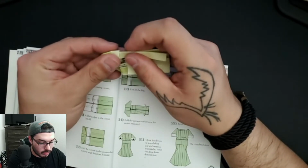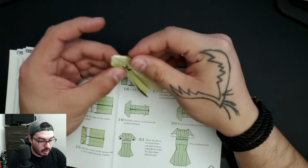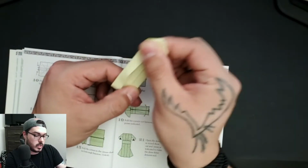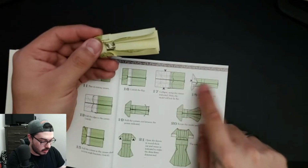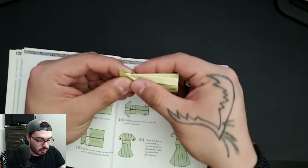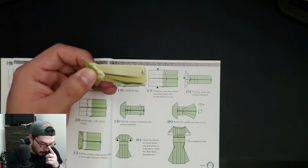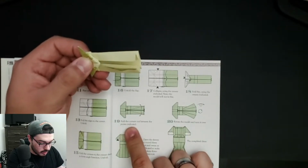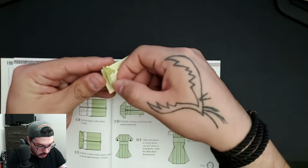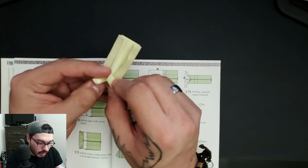Oh wait, so fold. Come on, follow, I said. So fold. Right, fold in, fold. That's what I was missing. That's how it looks like that. Maybe? So fold flat using the creases indicated and right here. Oh wait, hang on. Oh, it feels like it's about to rip. I don't want it to do that.